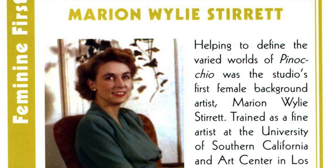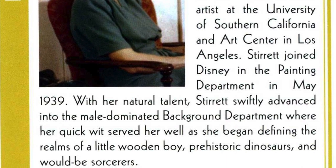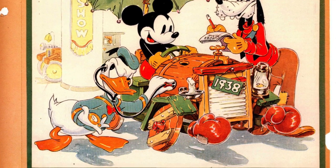It was a painstaking, meticulous, and somewhat thankless job. For many years people didn't realize all the work done in this department. The book shows how, even though they were limited in that role for a while, World War II eventually brought more opportunities for women to expand within animation — getting jobs in the story department and drawing in general. It's a great book to sit down with on a weekend when you're not doing anything and look at all the beautiful images.